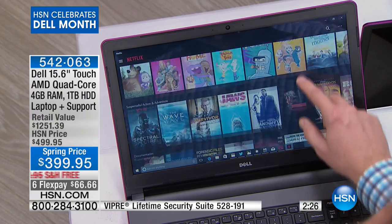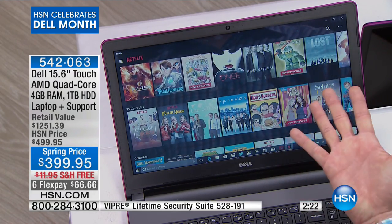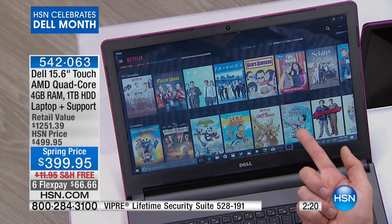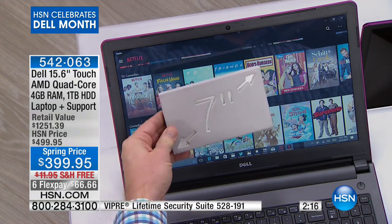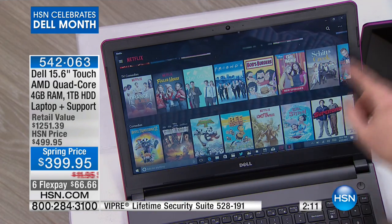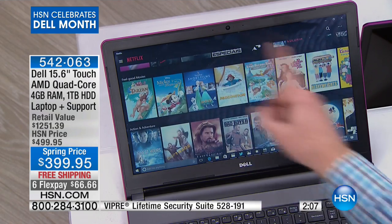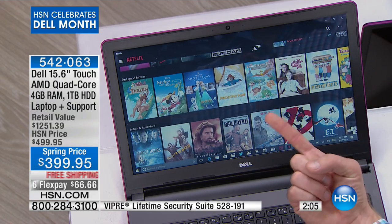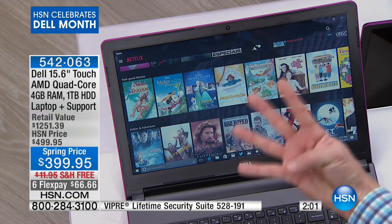Why is this a big deal? Well, I'm a car-line dad — I'm always going to get my daughter after school and waiting in the car line. I need to be entertained. So now I can download my movies and watch them on a big high-definition screen. I used to take my tablet, but watching a movie on a tablet is not a movie experience. But when you see it on that big 15.6-inch Dell, you can do it. And most of the time when you watch a movie you're lucky to get an hour or two of battery life — this is up to four hours.